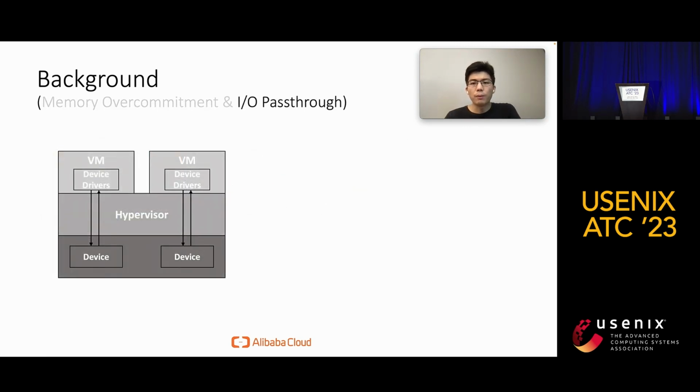And I/O pass-through is a technique that allows the guest OS to directly interact with the underlying hardware. Using I/O pass-through, a peripheral device can directly access the guest memory through DMA without the intervention of the CPU. It significantly decreases the overhead of guest I/O operations and is also required by the emerging high-performance RDMA applications. This makes I/O pass-through an irreplaceable part of virtualization systems like the public cloud.